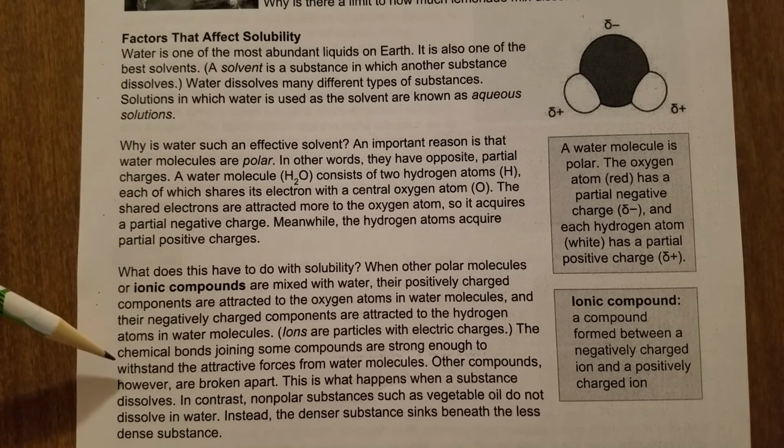The chemical bonds joining some compounds are strong enough to withstand the attractive forces from water molecules. Other compounds, however, are broken apart. This is what happens when a substance dissolves. In contrast, nonpolar substances such as vegetable oil do not dissolve in water. Instead, the denser substance sinks beneath the less dense substance.